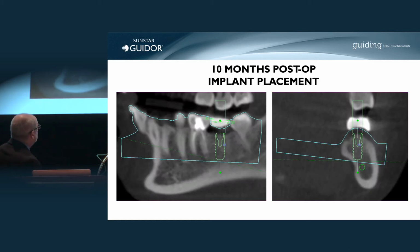Again, guided placement of the implant, pure guided placement. In this case, just because of the space here, I had to go with a regular neck, Straumann tissue level, not a wide neck. Now, what you're going to see here is, look at this area right here. Actually, we got some vertical bone growth, and I believe the reason we got that, and that's what I think, is the fact that when you place the membrane, a lot of the top particles of the material that normally come off over a few weeks of healing actually stayed underneath the membrane. That's my story, and I'm sticking to it.